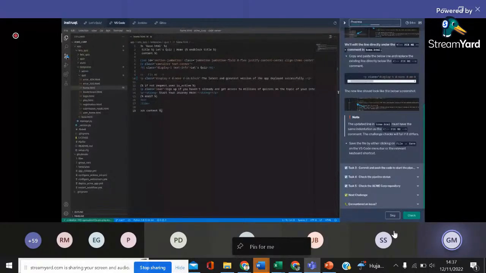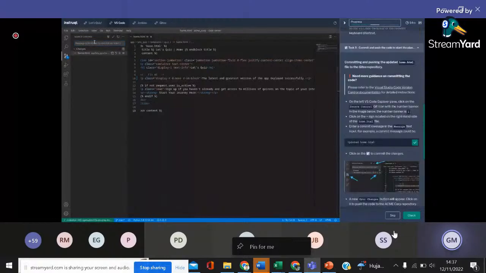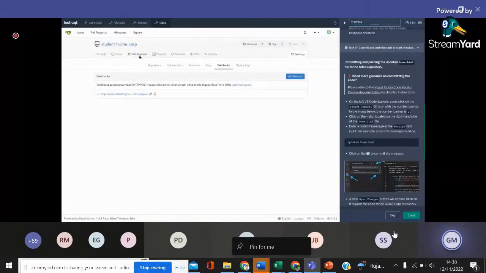Now we have to push this update. Okay, we have to push these changes to the Git repository, but you can do it in the command line way or anywhere, like a git push, git commit kind of thing. I'm just using the GUI based buttons here. That's it. I commit the changes and go to Git. I check the repo. I can see there's a change a few seconds ago.